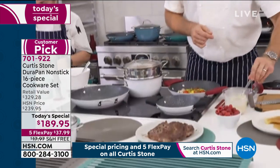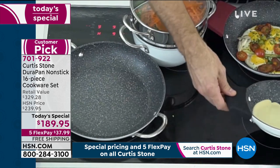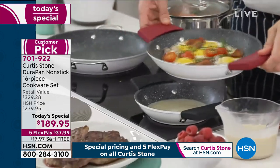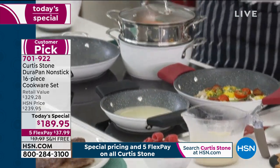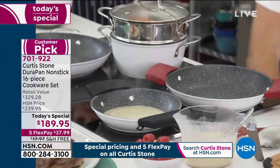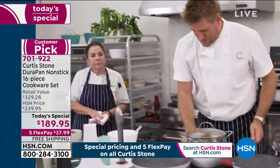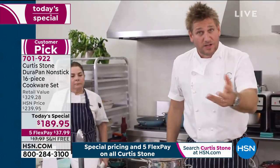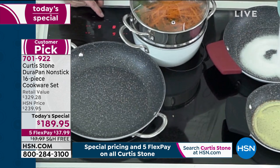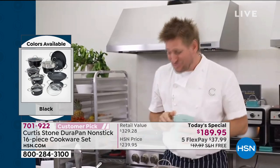Have a look at my small pan. I'm going to take some crepe batter and pour it straight in, then start moving it around — no oil or butter. So whether it's crepes or bacon and eggs, let me show you the cleanup. I just slide my eggs out, grab a towel, give it a quick wipe and start cooking again. I want to get a red hot pan to show you I can make caramel in it — pour sugar straight in, and watch it melt, turn golden brown into caramel. Even toffee won't stick to the DuraPan.